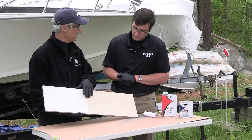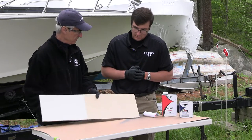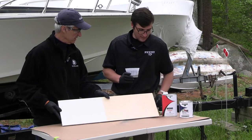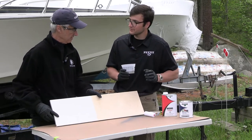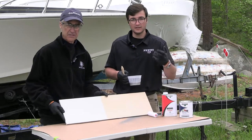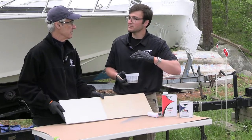So let me recap: you sand the surface first, then you put the primer on. How long does the primer take to dry? I usually wait overnight — give it at least four to six hours to cure. Then you sand it again. And then we're at the stage of putting on the finish coat. Here we've got our EasyPoxy Platinum 3711. You can either use a chip brush or a foam brush, or you can roll and tip it. Thinner coats is better — that allows the paint to settle and reduce any brush strokes you'll see in the final finish.